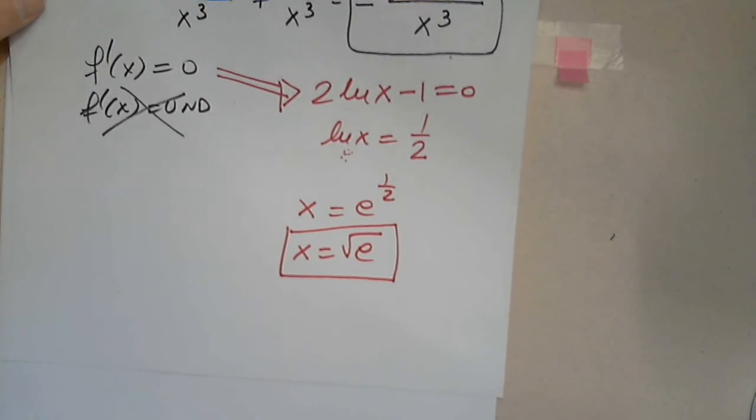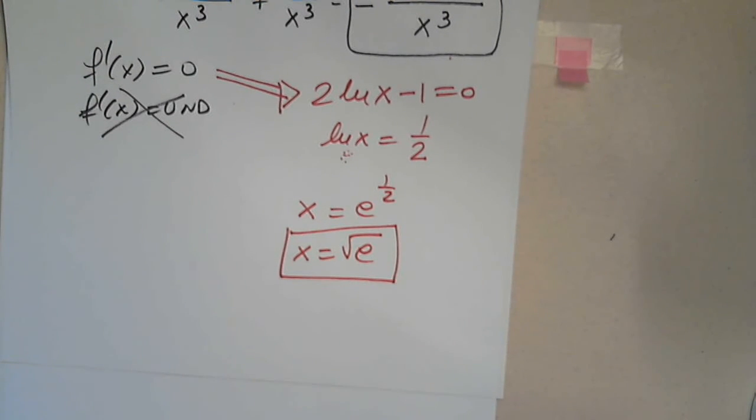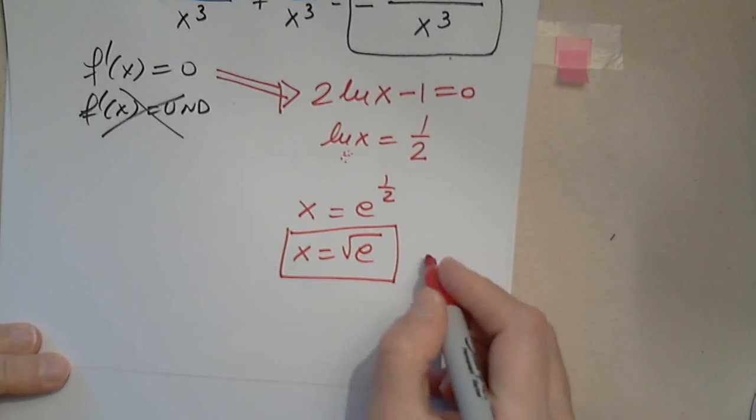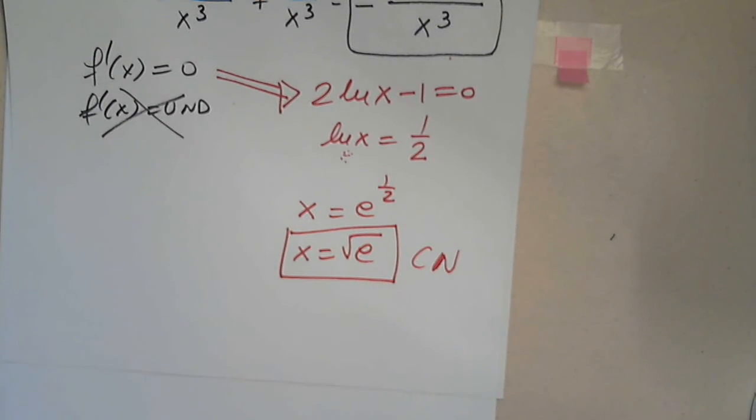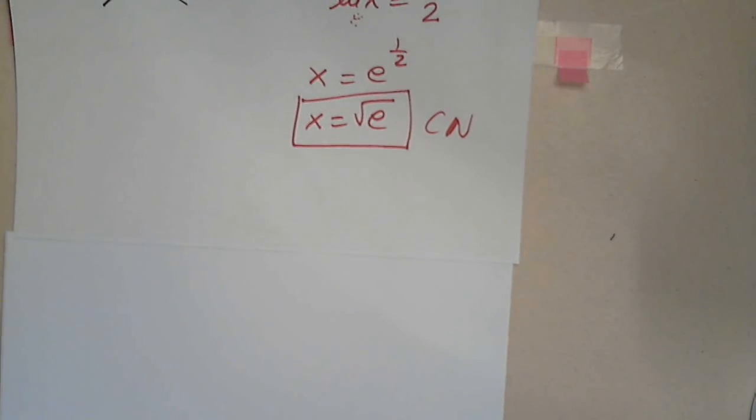But you know me, I want to find what type it is. I'm not happy to just say, okay, I found a critical number. But will it turn into a max or min? Not necessarily. It's not guaranteed. As long as the derivative changes sign, it will be. But if the derivative does not change sign here, it will not be a max or min. So I would like then to study the sign.